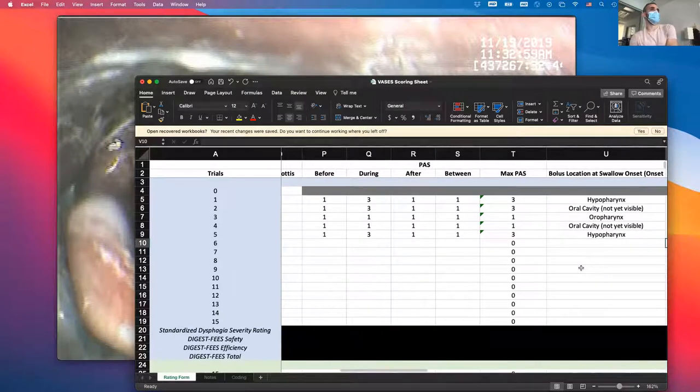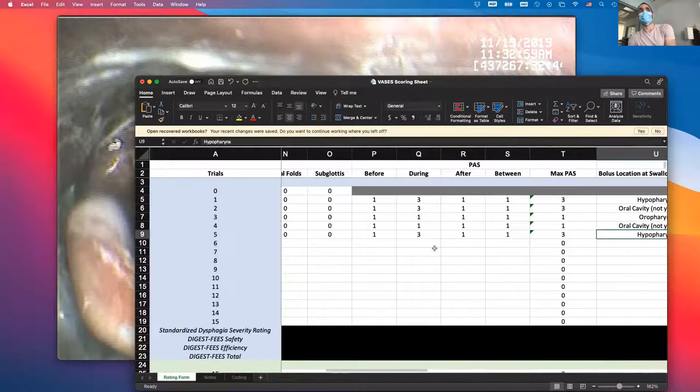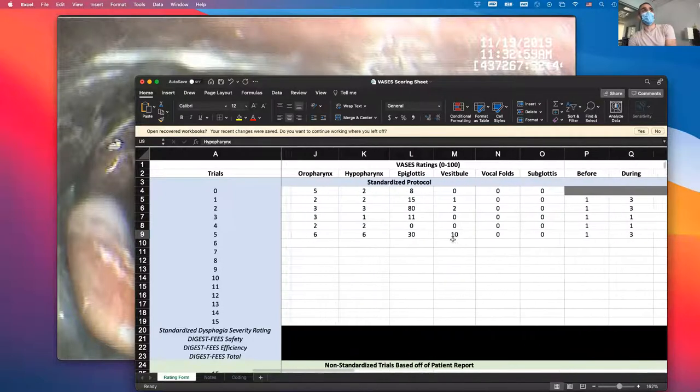Cool. So I think it's nice that we're making note of both locations at swallow onset now, because maybe that has something to do with what we're seeing here in terms of the penetration. Mm-hmm.